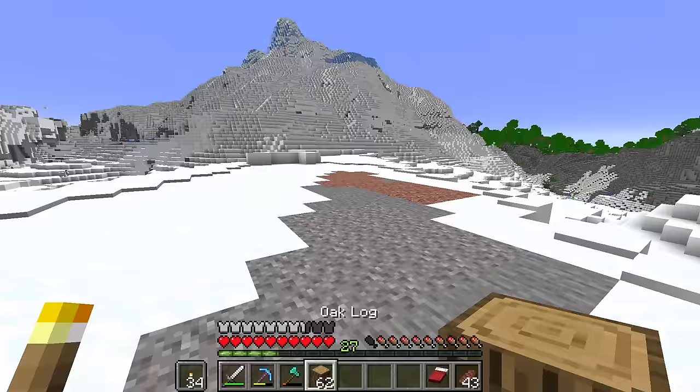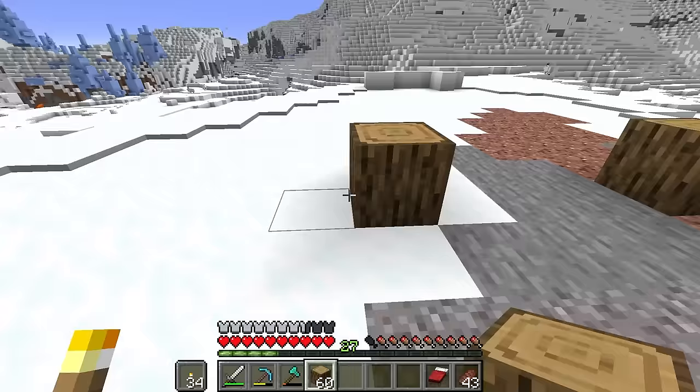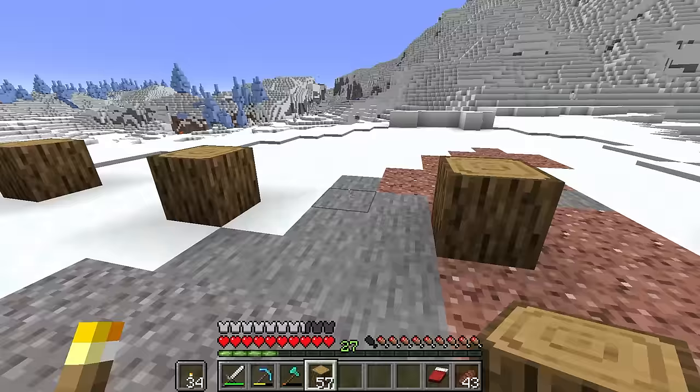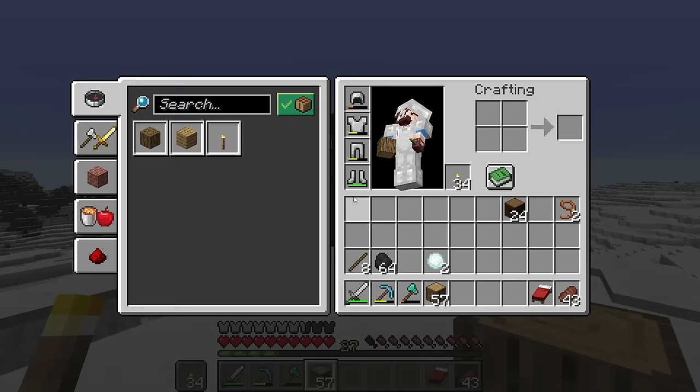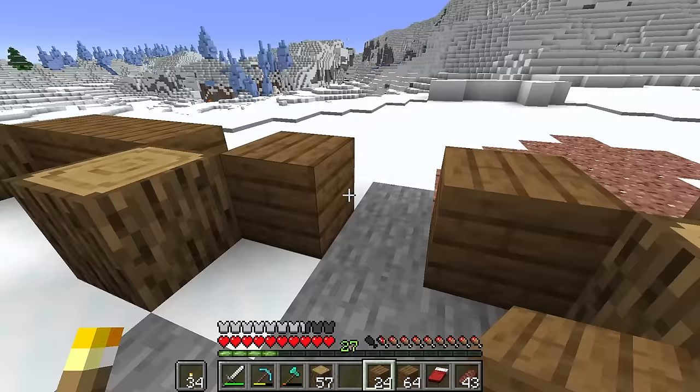Right, now with this area cleared out, I want to start laying just a little floor plan for today's build, or part of it at least anyway. When we have something like this, so we have an entrance here, a couple of windows. You know what, I might grab a little bit of spruce as well. Have a wall here, little doorway.